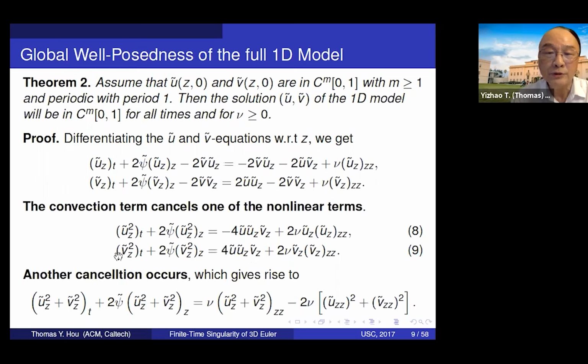So you get a new conservation law for this u sub z square plus v sub z square. So then you get the maximum principle with or without viscosity. In this case, it's very surprising that you can see that the effect of the transport, the advection term, and the nonlinear vortex stretching term for this one-dimensional model have the exact cancellation. And based on this new maximum principle that we have obtained, we can prove global regularity as long as the initial condition is in C1 or any class C^m greater than C1, right? So you have no blow-up.